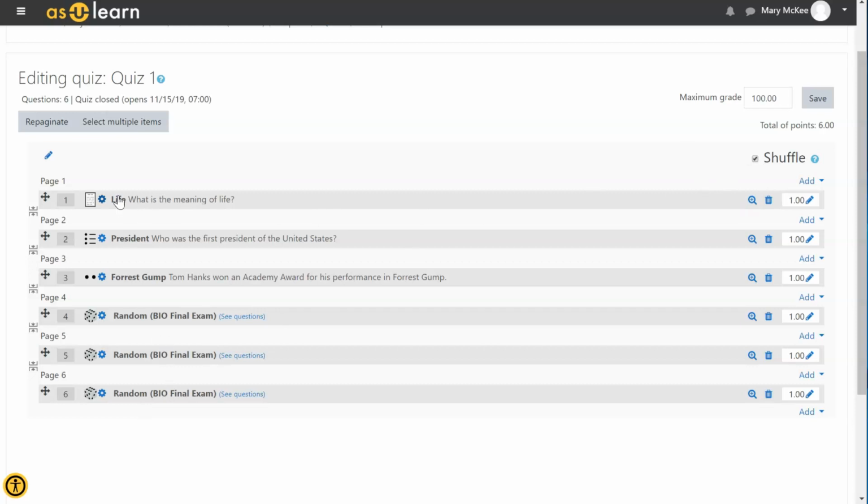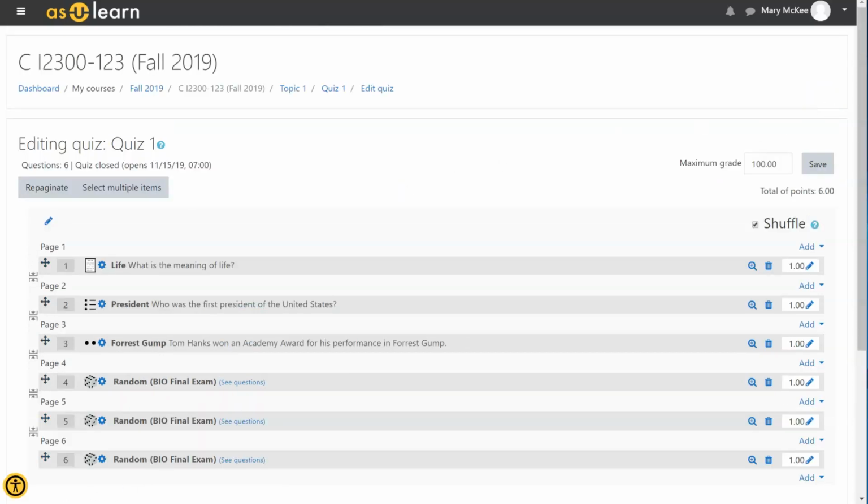With how I added these, the first 3 questions I picked, you can see the question names. That means everybody gets those exact questions. The random one means I have a lot of questions in that category. We're not all going to get the same one. Some students will get different ones. If I'm happy with how this looks, all you have to do is hit save. On this, you can see I have 6 questions. They're all weighted at a value of 1 for a total of 6 points. But let's say I want the quiz to be worth 10. I would just type 10 and click Save.